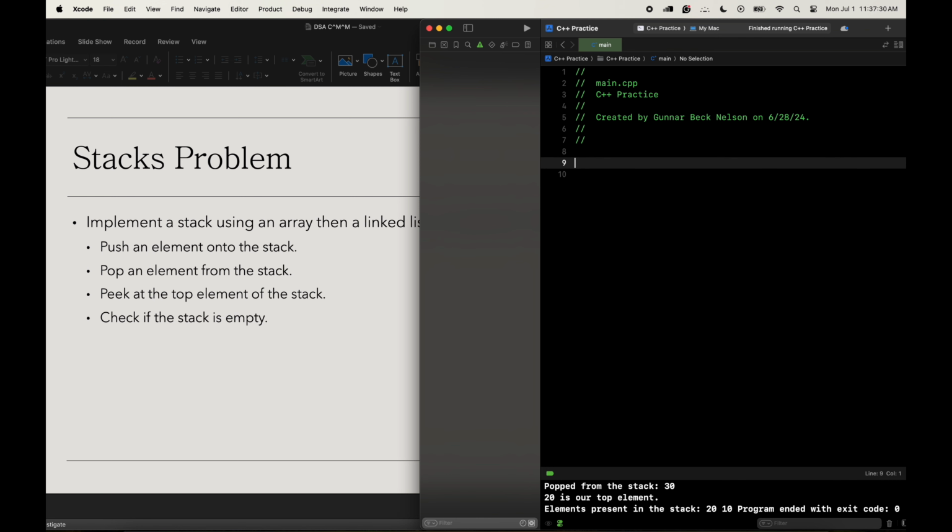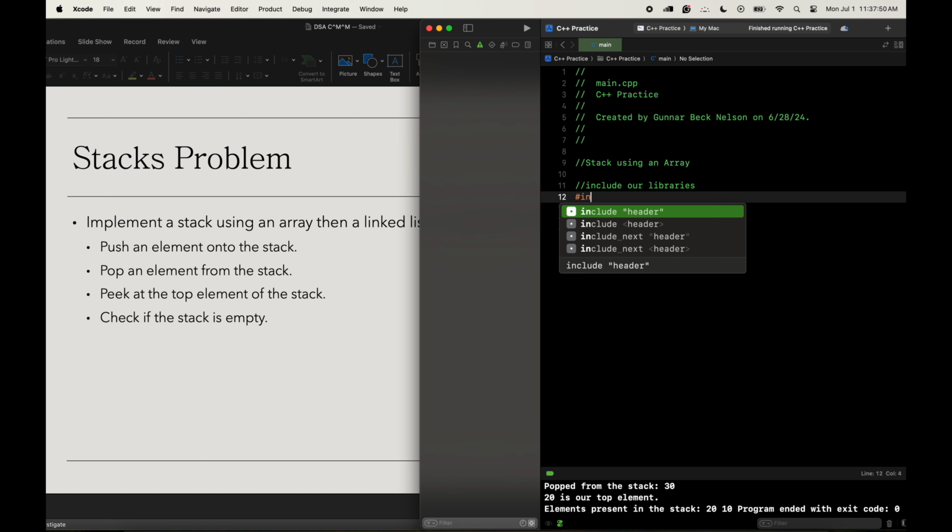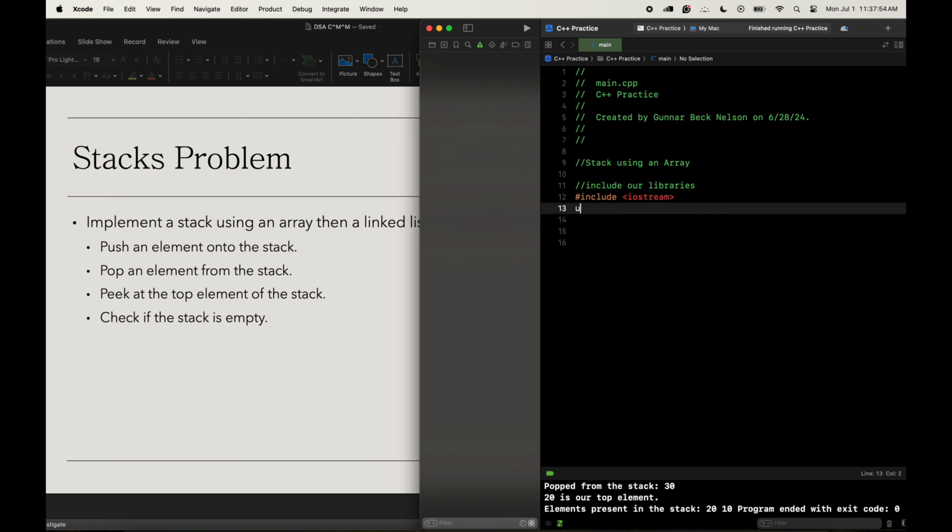So first things first, we are going to make our stack using an array. And the way we are going to be doing this, first and foremost, and as usual, we must include our libraries, which should be #include <iostream>, depending on what code editor you're working with, and then using namespace std.